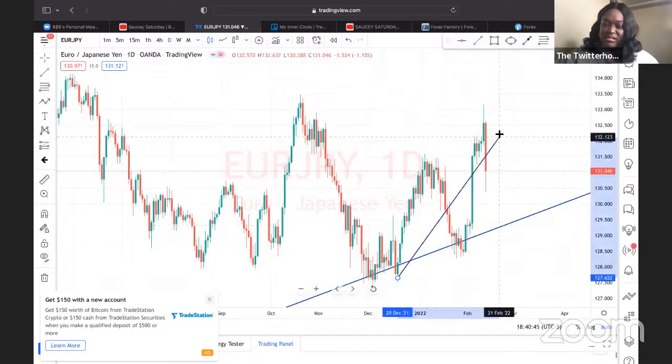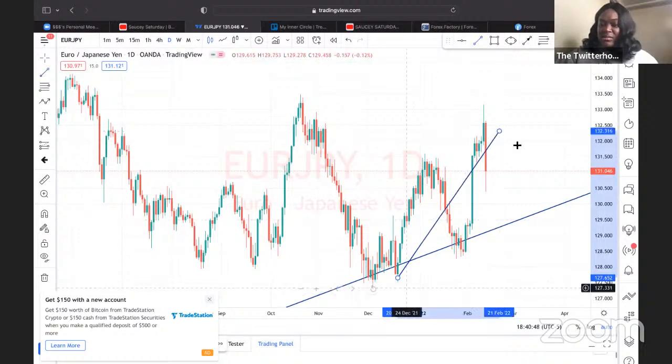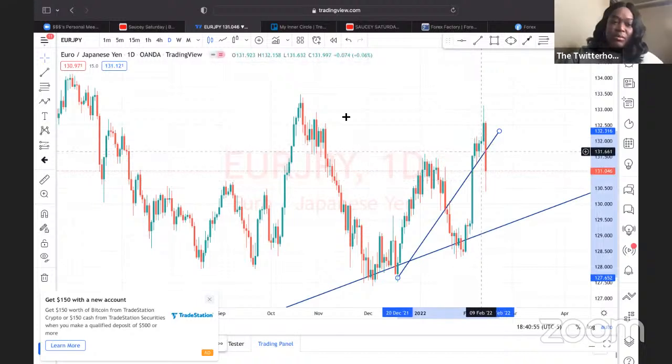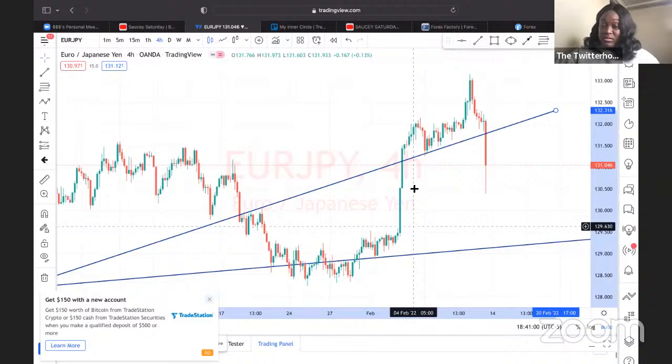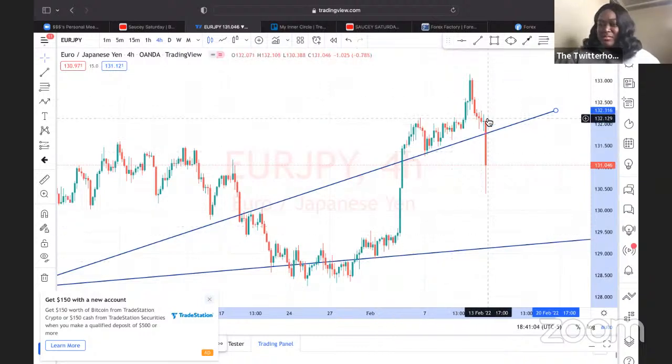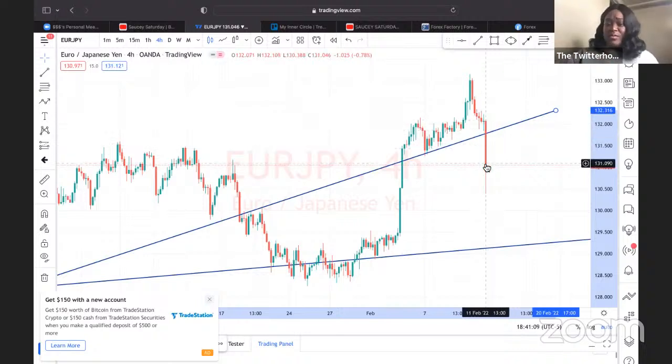This is an uptrend still. Maybe it broke out, but it's an uptrend. It came back to respect the area. It's an uptrend. On the 4 hour, we see it's an uptrend. It's just some crazy movement. And that's why this is a good lesson on what I was saying before, that the market is going to do whatever it wants to do. Yes, we are saying, okay, it's going to do this, but it just decided to go right through.